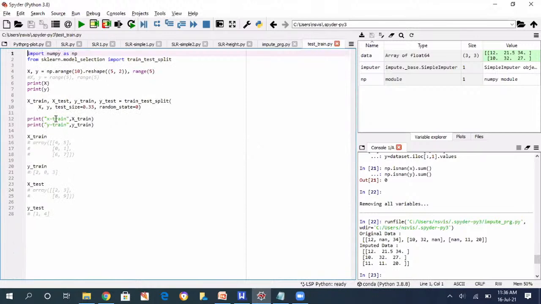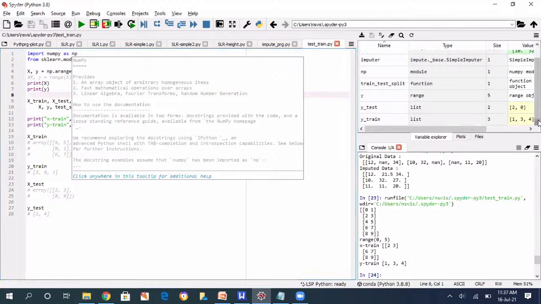I would like to explain this training and testing. It is a simple program. You may have a training and testing data set. As usual, import np, that means the Numpy library, and the sklearn library. This is a simple program showing how to split the training and testing model. Now I have the X and Y values. Already you know these are basic Python code. Okay, now print X and print Y.